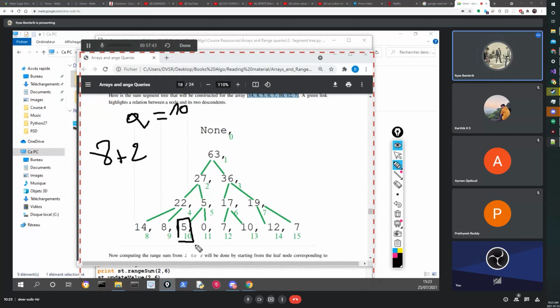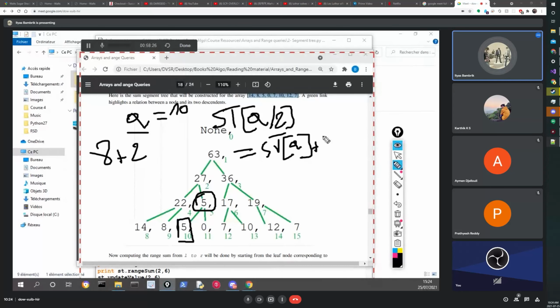When we update the value of the parents of A, what we do is add the current value of the segment tree at position A plus the value of the node that is linked to the same parent as i.